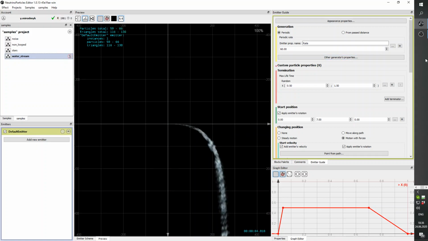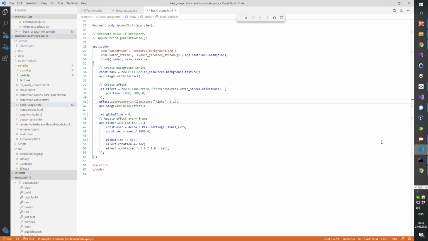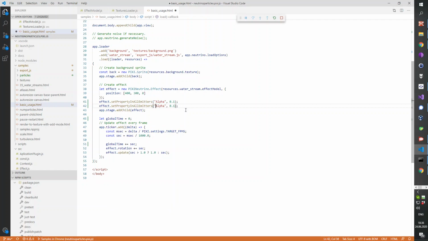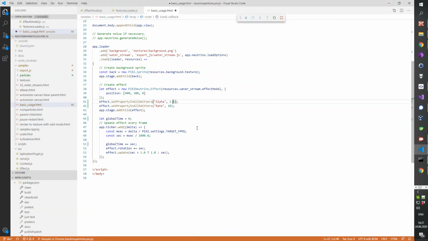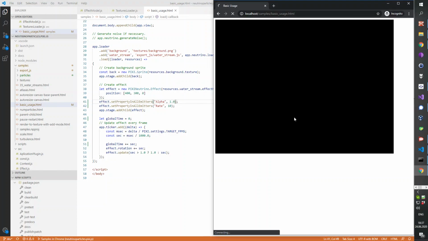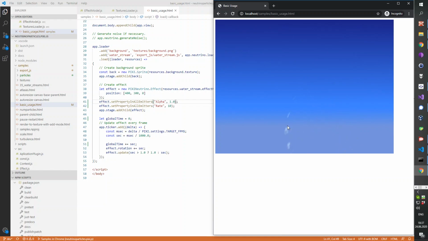Export effect, and in the application rate will be 10. Alpha 1, and you can see the periodic rate is changed.